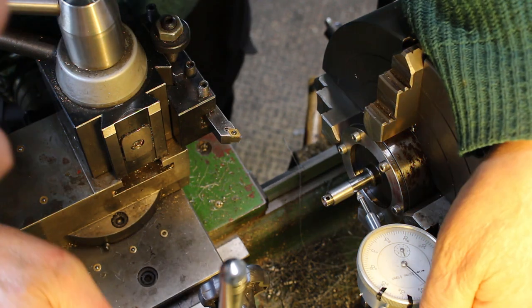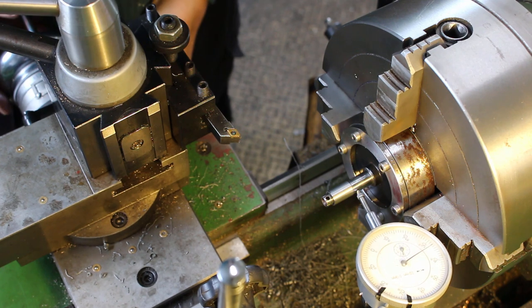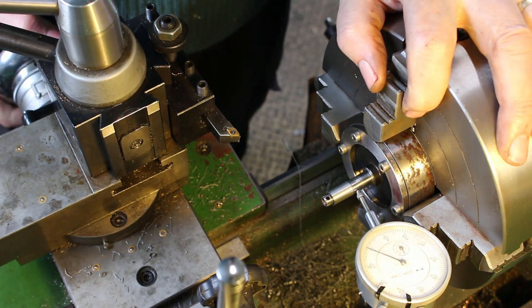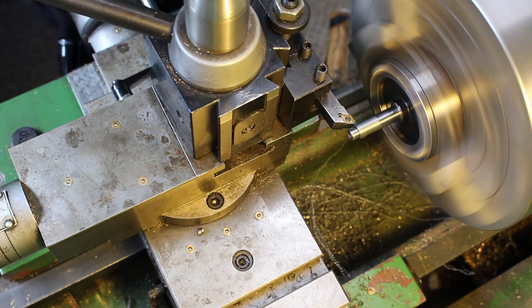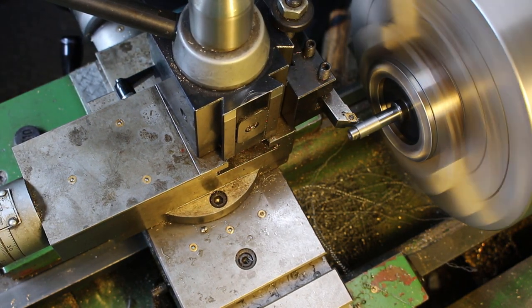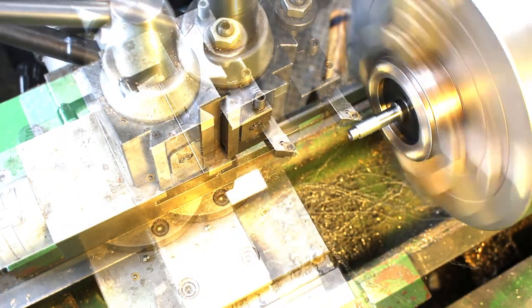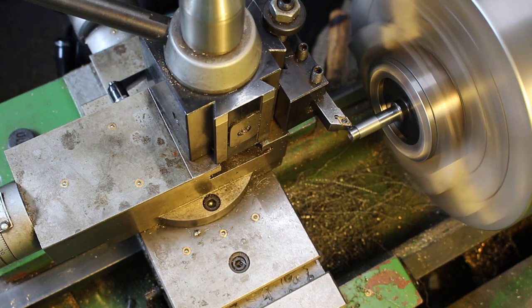So now we're back on the lathe and just checking for concentricity. It was pretty much spot on first off. I made some very slight adjustment to it. Now I'm just turning down the diameter of the bush to the diameter of the shaft, which is 10 millimeters. Just taking the final finishing cut.